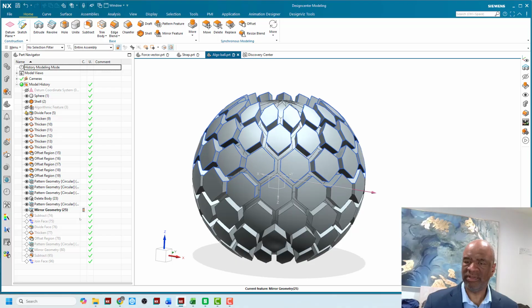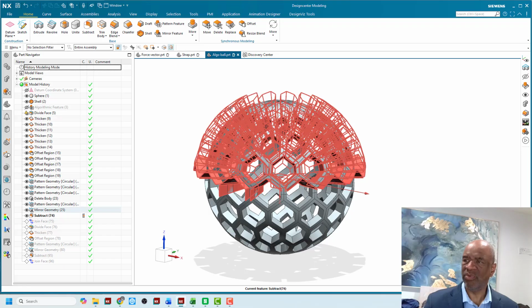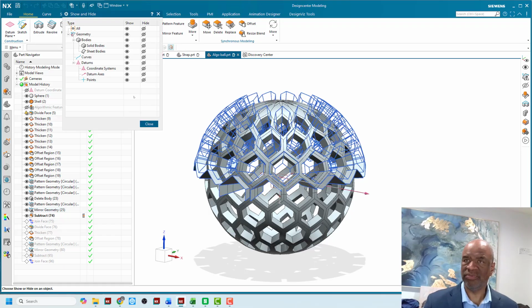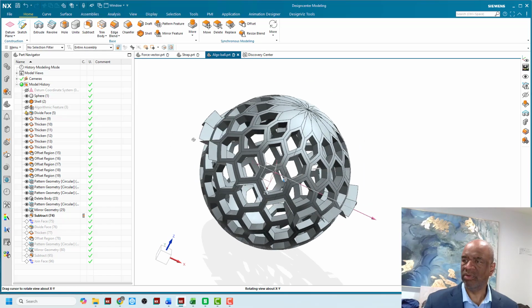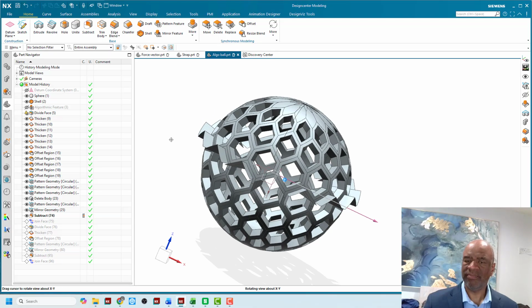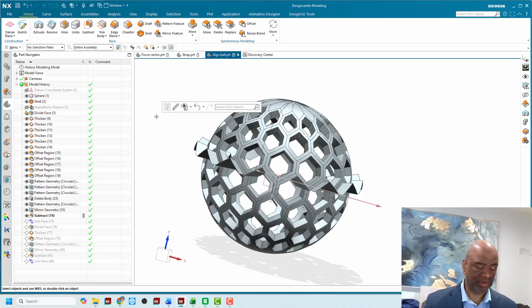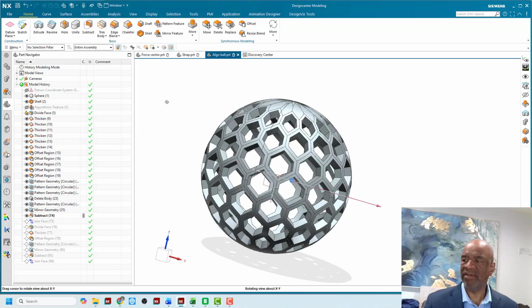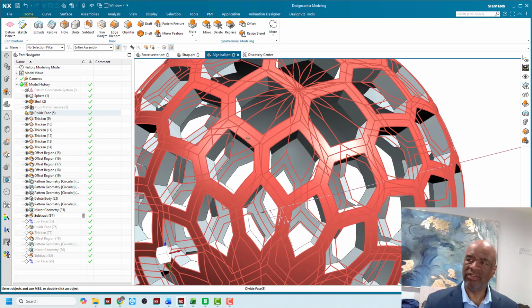I just did a subtract, just like that, and when I pattern featured, I grabbed some of the curves, so I'll hide those for you. Control W. Whoa, what's that? Anyway, now let's get rid of the sheet bodies. Control W. Sheet bodies.